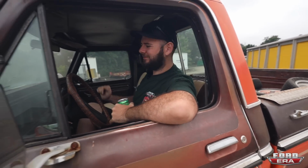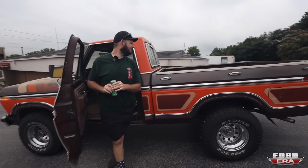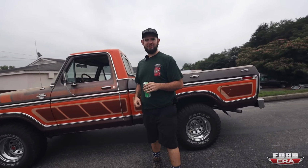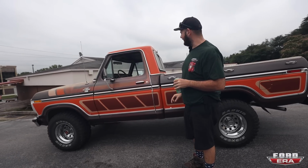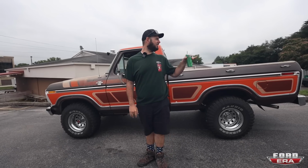Now, we're gonna take it for our first cruise back over to the collection. Man, this is gonna be cool. So, next week is Hot Rod Power Tour, and I was telling Brent I wanted to get one of the trucks fired up and ready to go out to the Power Tour. And he's like, well, I got my Snickers truck in storage, and that thing's ready for Power Tour, I'd sell it to you. Here she is. So we got a little bit of stuff to do to it, but luckily I own a ton of parts to make this thing perfect, and it should be really cool and really fun. So right now we're gonna drive back over to the shop as soon as Brent comes back down, and we'll see you guys when we get back over there.